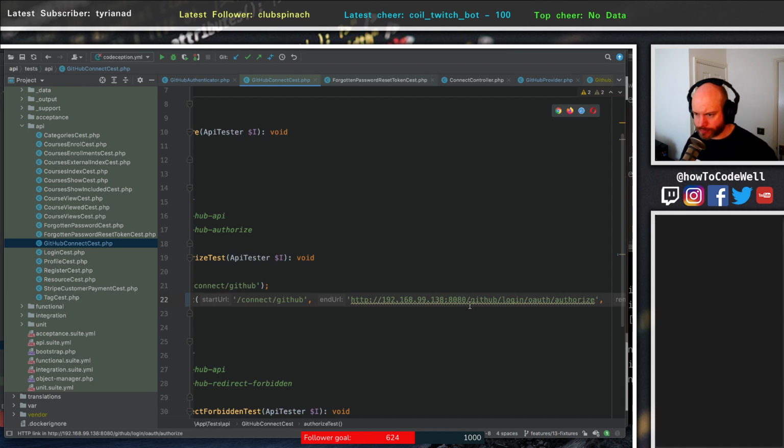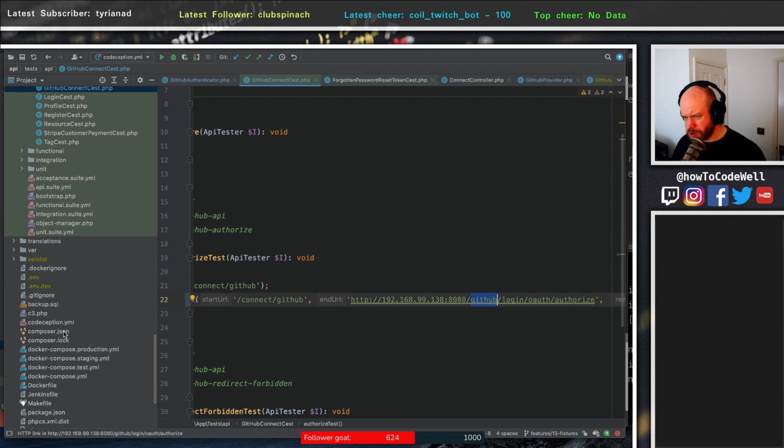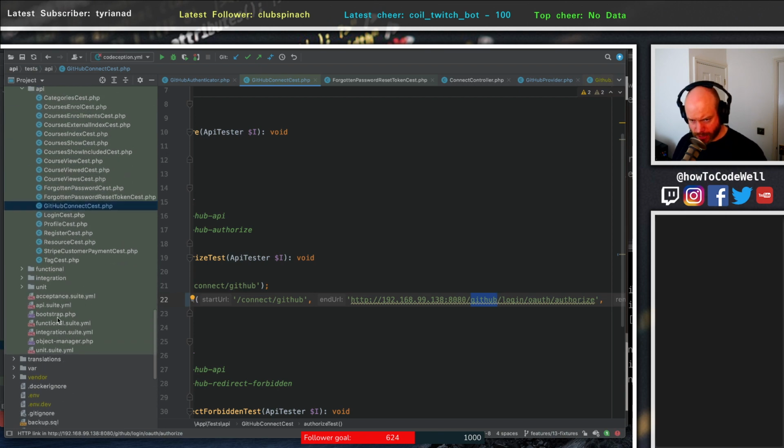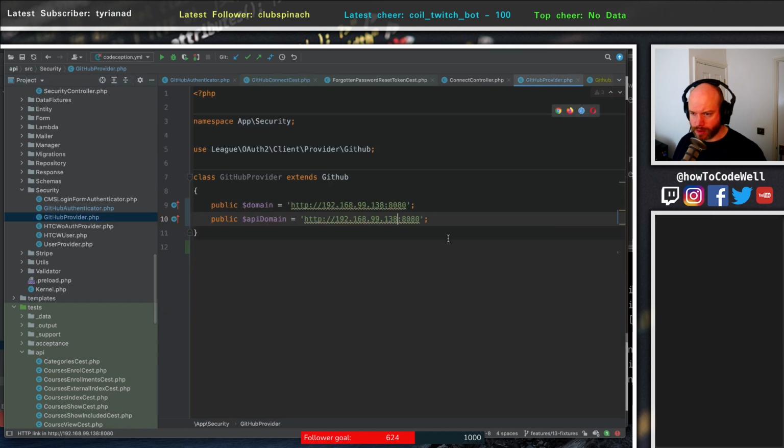And if I ran this, it's going to fail, because I also need to do the same thing to the settings, which are in here. So that needs to go to /GitHub.